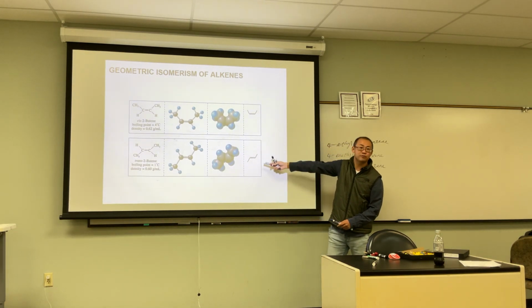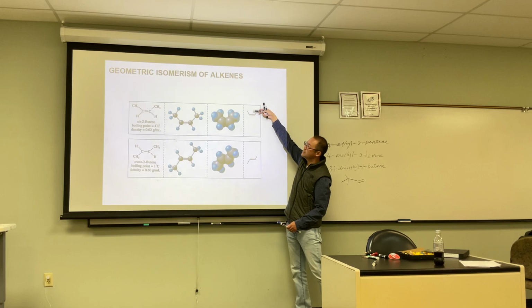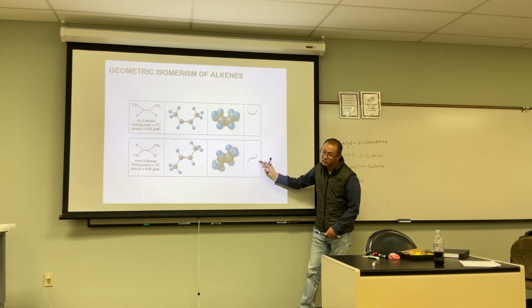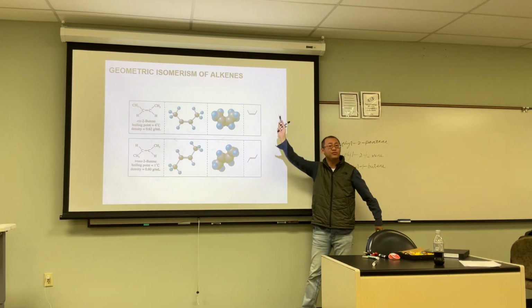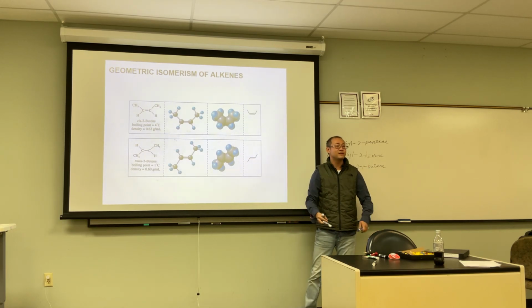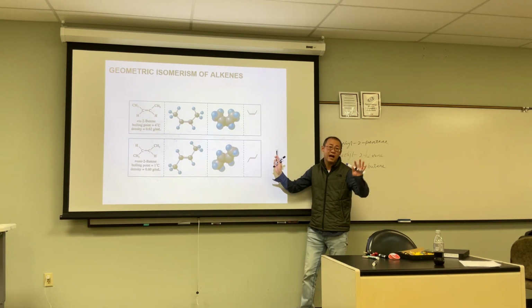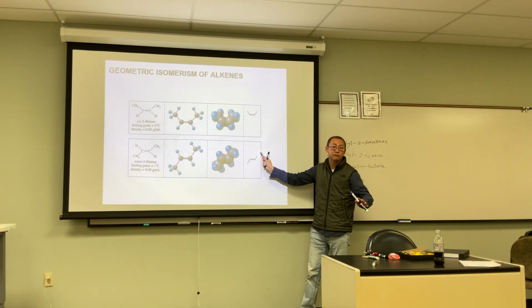Here is the skeletal structure. See that? Double bond, two methyl on the same side. Double bond, two methyl on opposite sides. Again, they're not methyl groups. They're part of the chain, but these two make cis and trans isomers. Does it make sense? Some of you always feel these are groups. They're not groups. All four carbons are on the same chain.